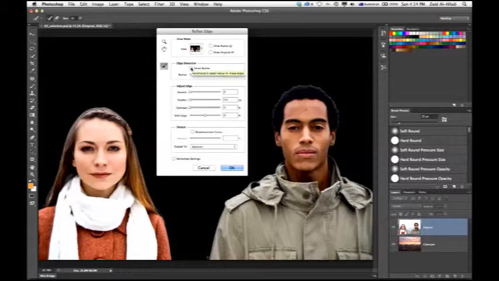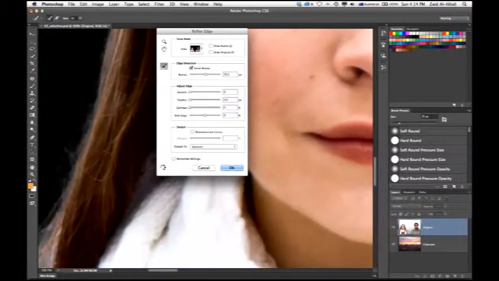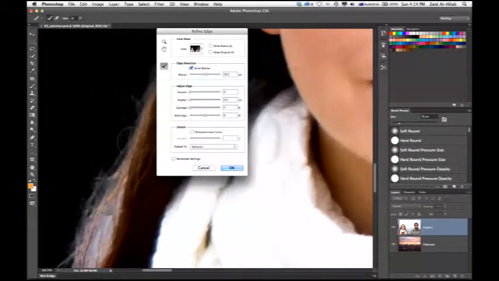If you also check Smart Radius, let's see here. I'm just going to zoom in. By just dragging this slider, more fine hair has been selected, more intricate parts of the image have been selected. They were not selected earlier.